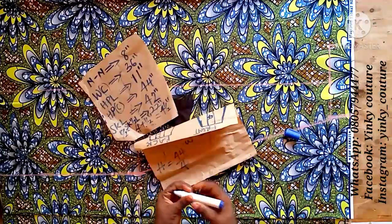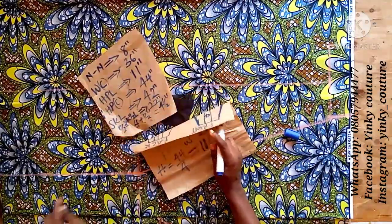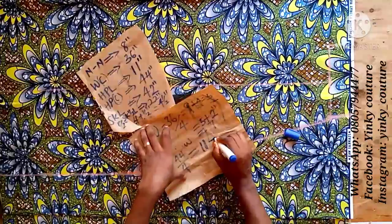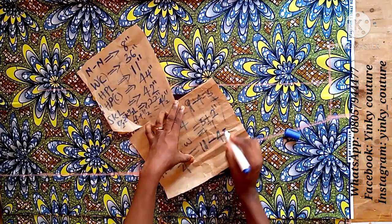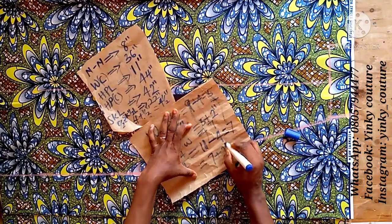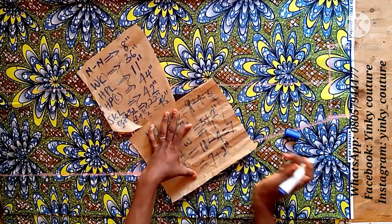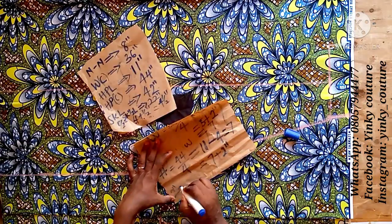After marking the 7 inches like so, you take the hip line also. The hip is 44. Divided by 4 will give me 11 inches. Since I have taken 4 inches here, I will deduct that 4 inches from the 11 and I will have 7. So 7 inches will be remaining for me for the side panels. I will add an allowance of 2 inches, which will be enough for the joining allowance and the side seam. So I will have 9 inches for the hip area on the side panel now.